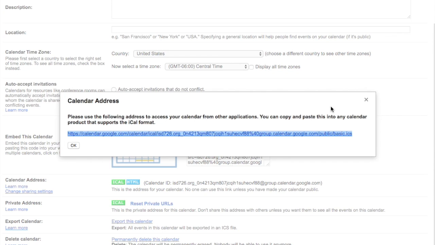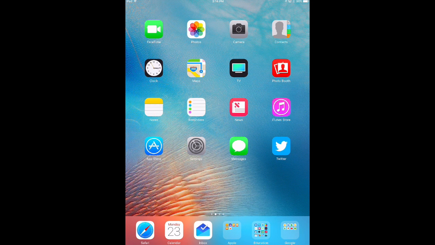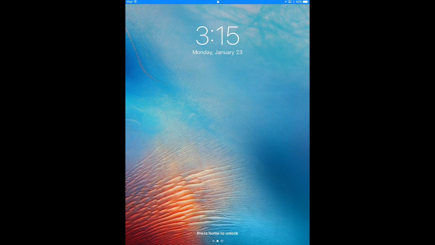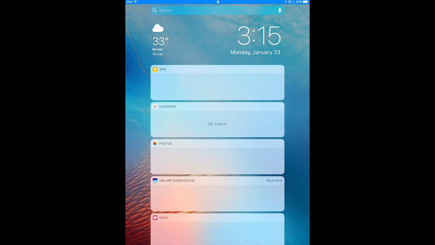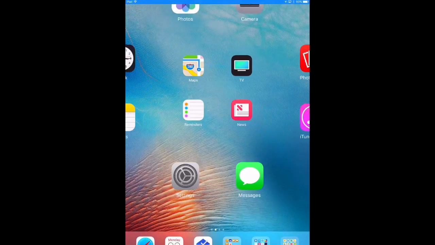But so there's part one and part two. Part one, you made your calendar, and part two, you got the link to share that calendar with your students. So I'm going to go ahead and move over now to what it looks like on the iPad side. All right, so in part one and two, we took a look at how to create the calendar in Google, and then how to get the sharing settings and the link set up for your kids. So now we're going to take a look at an iPad and see just how to have the kids put that calendar right onto their device.